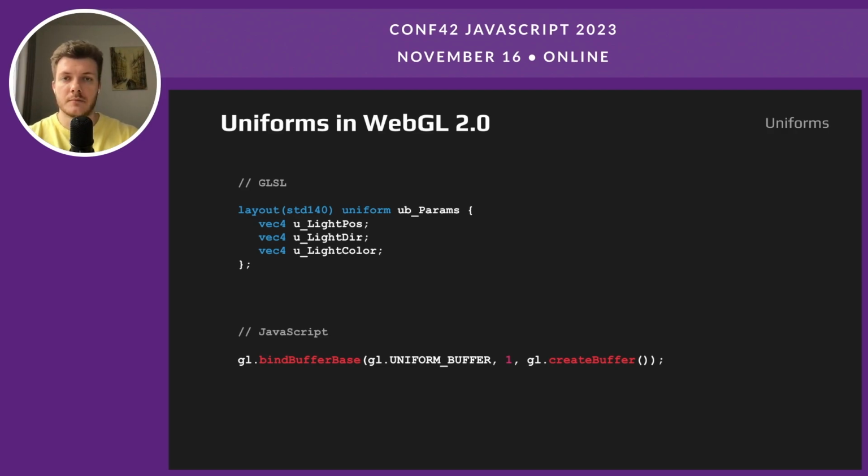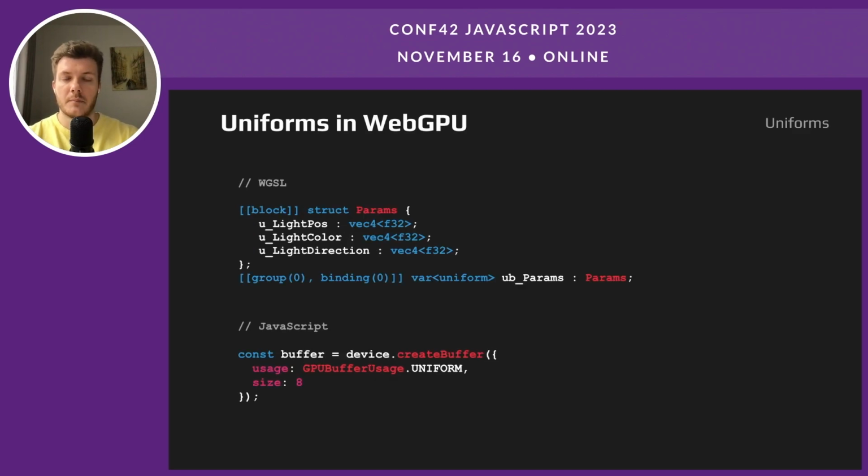Similarly, in WebGPU, dynamic uniform buffer offsets are utilized for the same purpose, allowing the passing of a list of offsets when invoking the setBindGroup API. This level of flexibility and optimization has made uniform buffers a valuable tool for developers looking to optimize their WebGL and WebGPU projects. A better method is available through WebGPU.